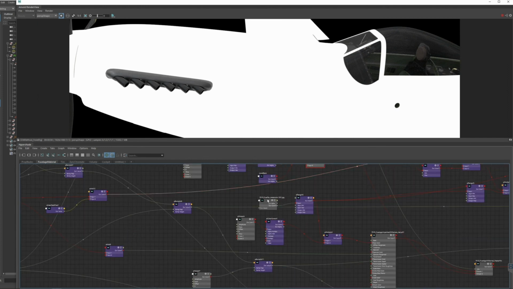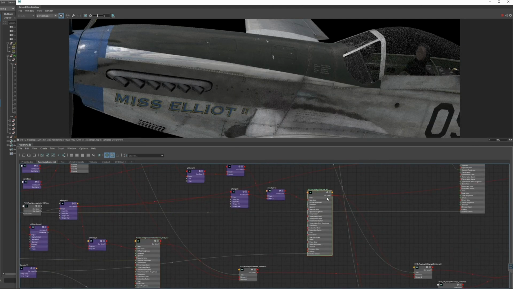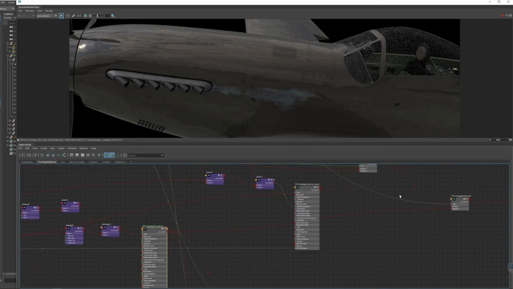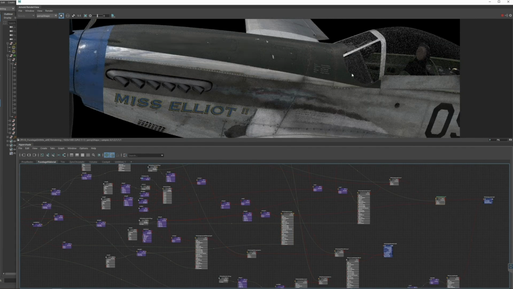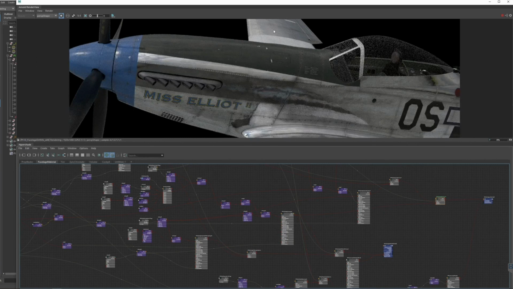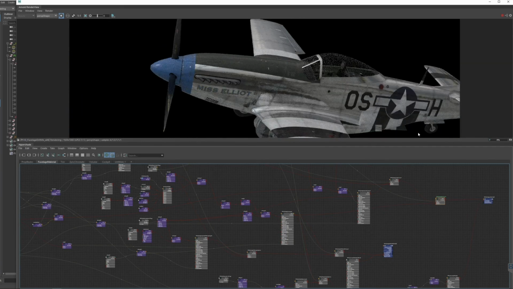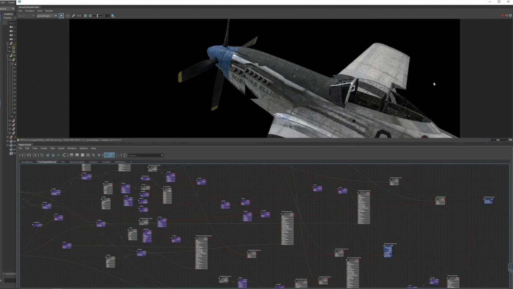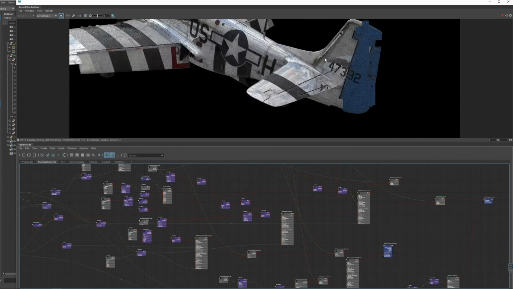Without going into many more details of the actual setup, this is basically it. These are the things that are combined to create the final look of the plane surface. This is the base look of that plane, how it would appear if you just loaded the file. But it can be changed and it can be varied.